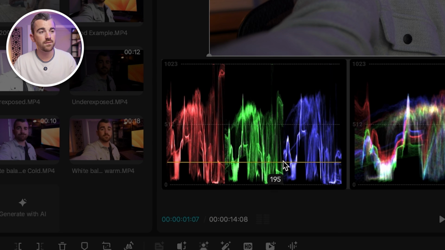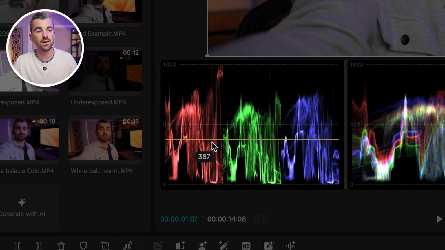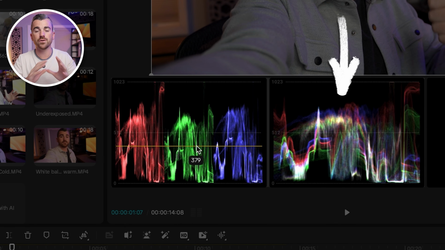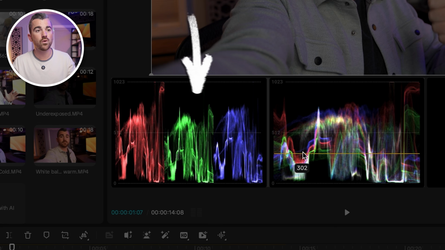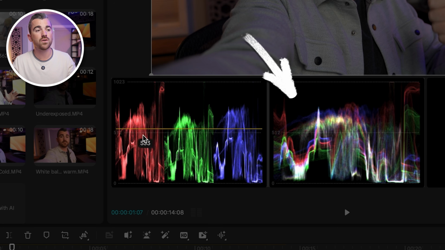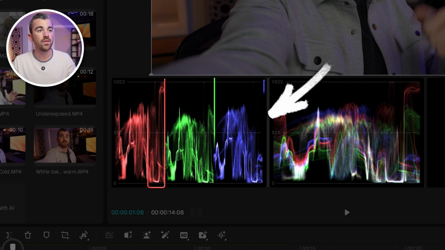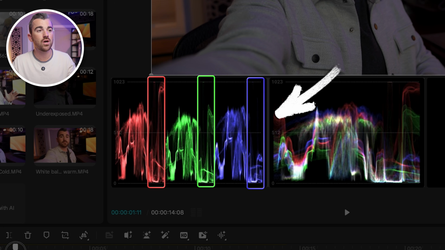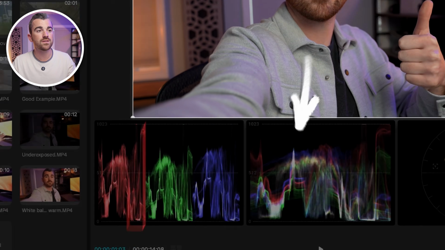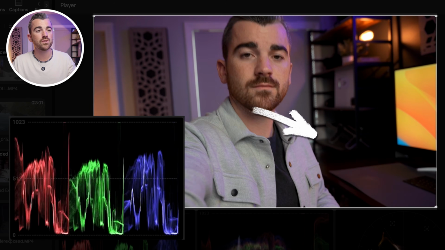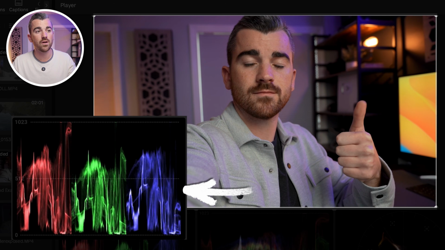Now moving over to the left-hand graph here, the only difference here is that it's taken those 3 colors and separated them. In this middle one, they're all overlapping, whereas on this left one, we're seeing the red, green, and blue channels individually. So again, if you look at the right section of each color, red, green, and blue, you can see as my thumb and hand moves up, so does that side of that color graph. This is all very, very important when it comes to color grading, and later on in the video, we're gonna rely on these graphs a ton.